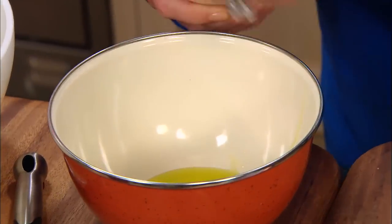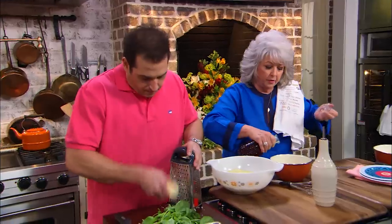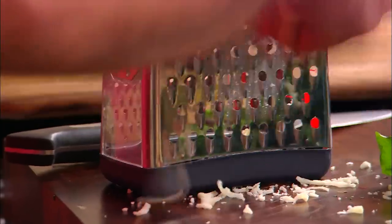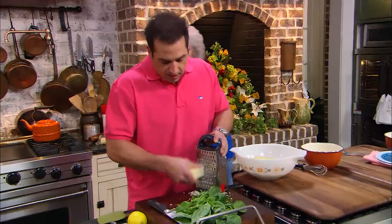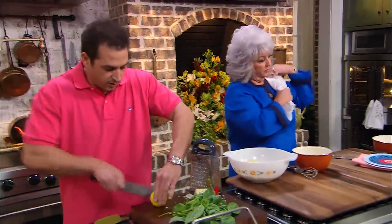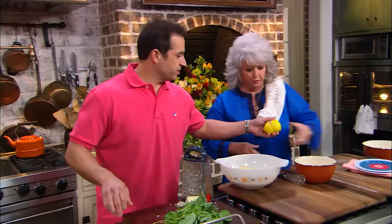We're gonna need 2 tablespoons of olive oil. Okay. And then we're gonna need 2 teaspoons of this red wine vinegar. Okay, I'm just eyeballing this, y'all. I am gonna grate up 1 cup of mozzarella, and I'm gonna need for you to do the juice from this lemon. So let me cut this for you. You want all that juice of the whole lemon.